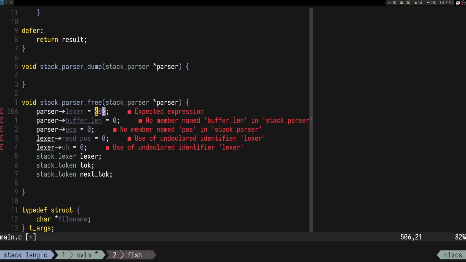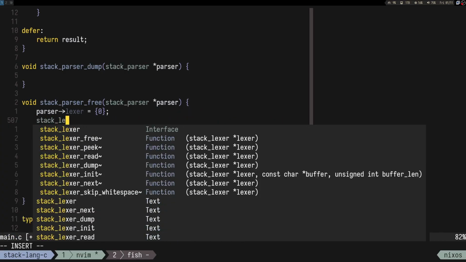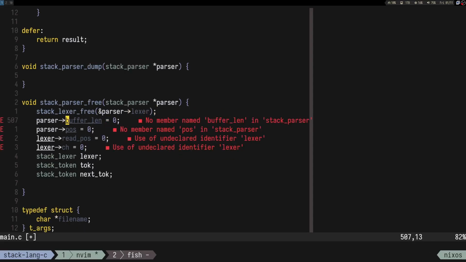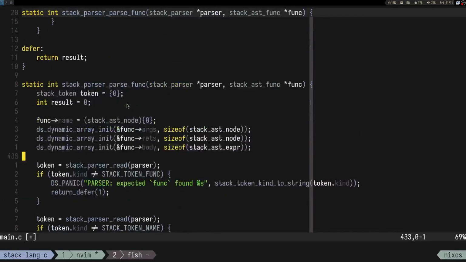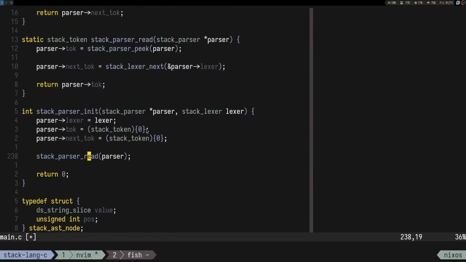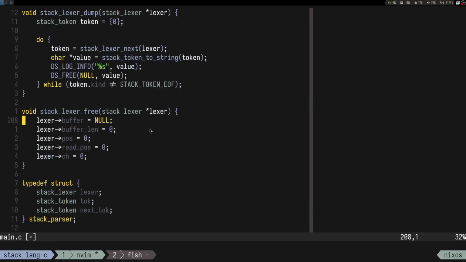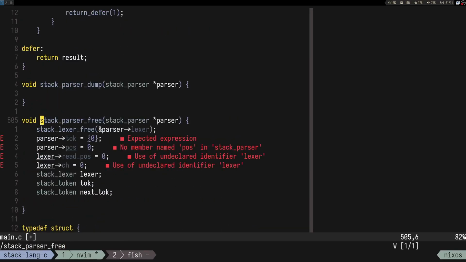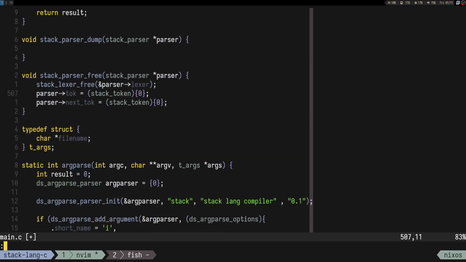Well, stack lexer free parser lexer, right? Then we do tok is equal to 0. I mean init, right? Init should have some useful stuff. Yeah, like this. Why not? Oh my god, stack parser free, okay. Like that.